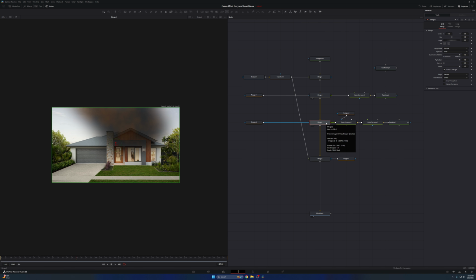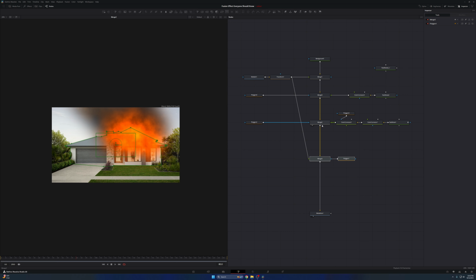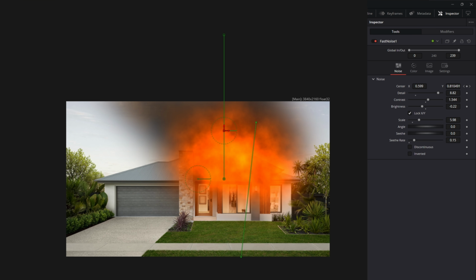So now we're going to add the flame in, right? This is what the flame looks like. Now, you're not seeing the house in front of it just because this is the house cutout that I was telling you about earlier. And I haven't set that to view, but I just want to show you what the flame looks like so that when we do turn the house on, it looks like the house is on fire from the back. So let's go back to the flame here. This is what my fast noise settings look like.